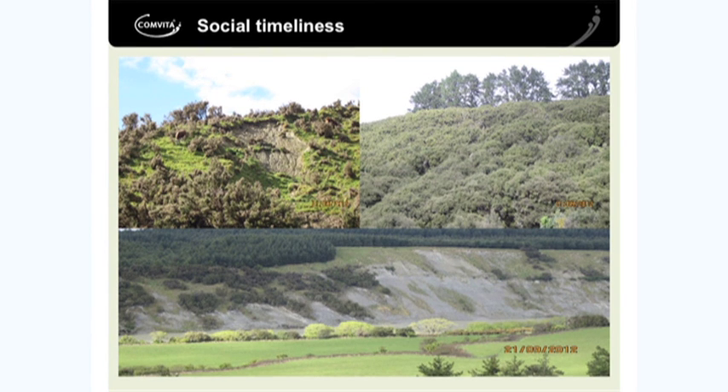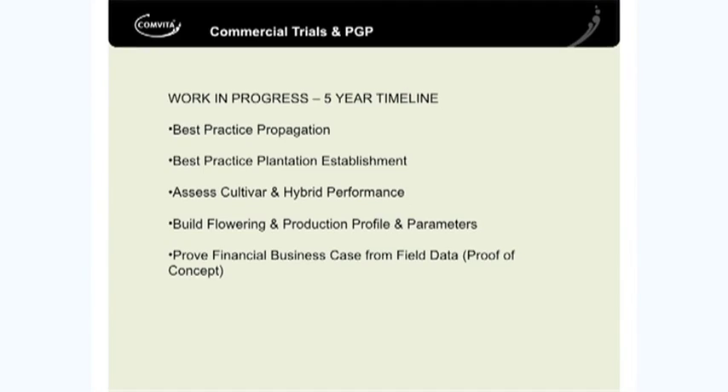So in terms of social timeliness, we've been talking today about what we can do on our farms, but also looking at land use capability and evaluating farms on a sectional basis — asking what am I getting out of that footprint on my farm and what is it doing in terms of the environment with erosion, et cetera. One of the things we're going to talk to you about today is commercial trials, because that's real life happening out on farms.